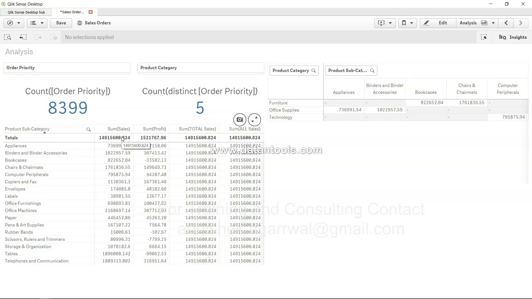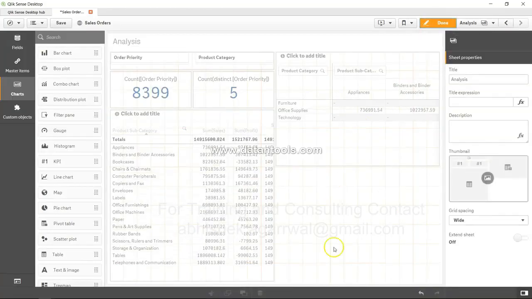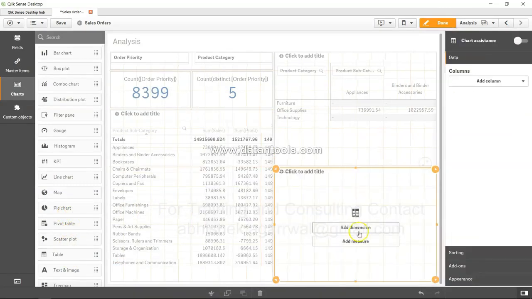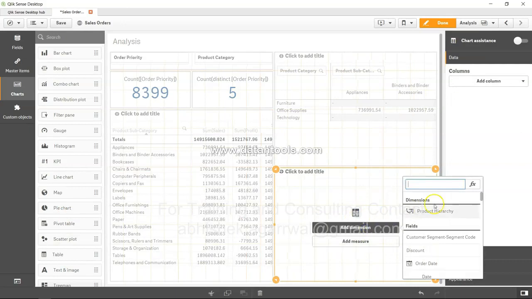This type of analysis is very common and very useful, because it helps us understand in which category most of the sales are coming, and by some experimenting we can figure out the ideal size in which customers are buying and how much they are buying. So that's about business, but let's see how we can achieve it within Qlik Sense. Let's click on edit, and over here let me drag a table, and let me add the dimension, which is the categories of those sales.